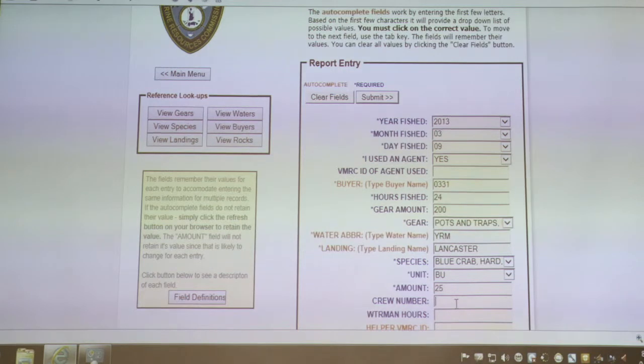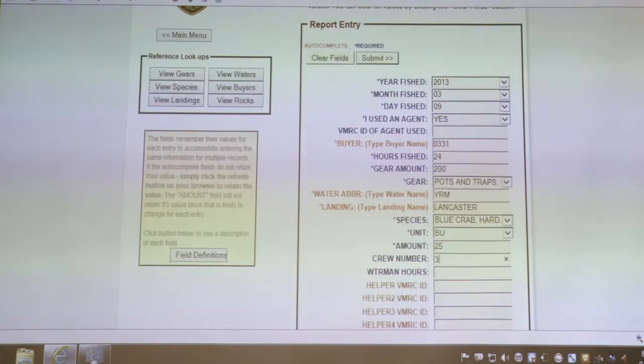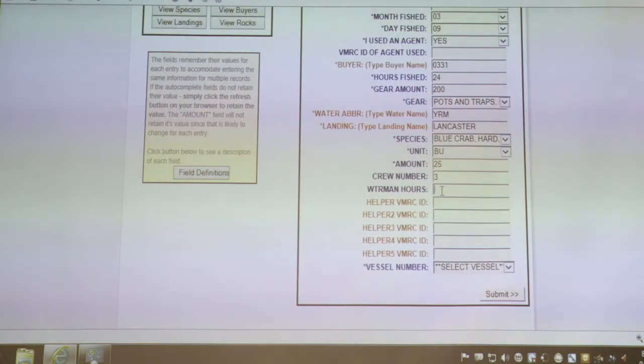If it's 2 other persons on the vessel with yourself, that would be 3. Your waterman hours, number of hours from dock to dock, any MRC IDs of any of your crew members, the vessel that you actually were harvesting in, you hit the submit button.